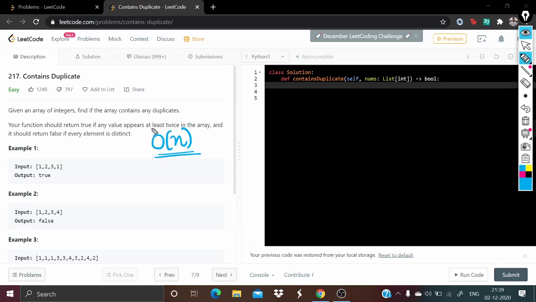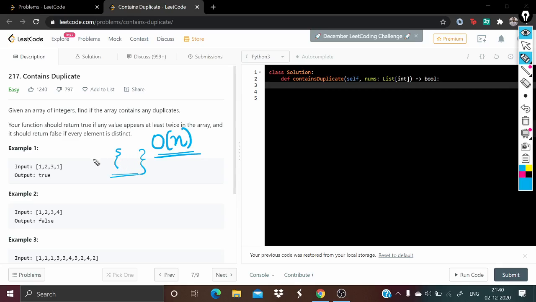In order to get the complexity of O of n, what we can do is make use of a dictionary again. A dictionary has key and value pairs, right? So we'll start with an empty dictionary, and we go to the first element and check whether that element is present in the dictionary or not.